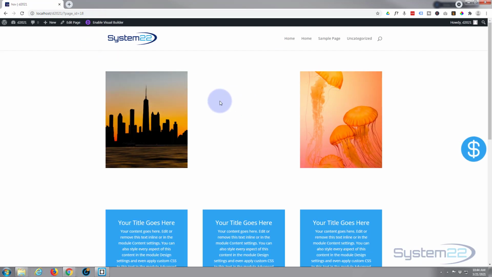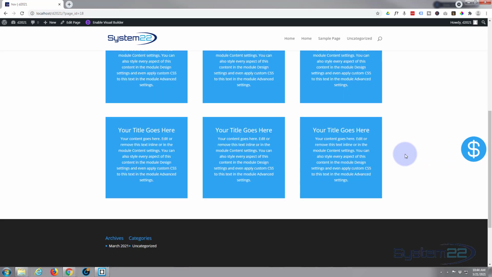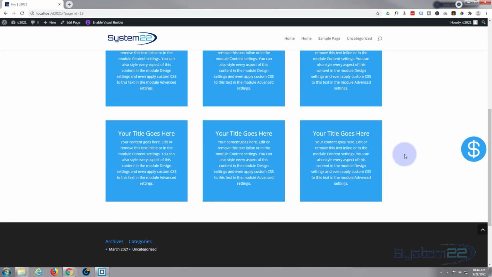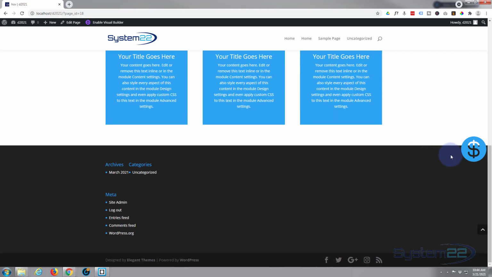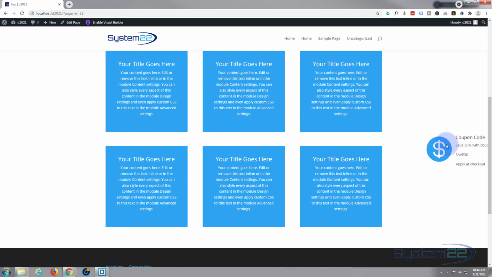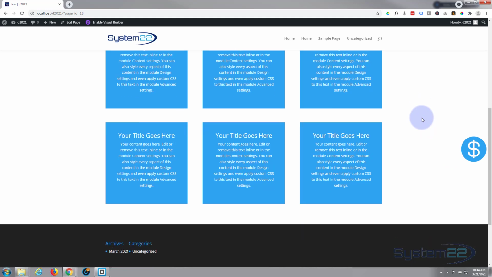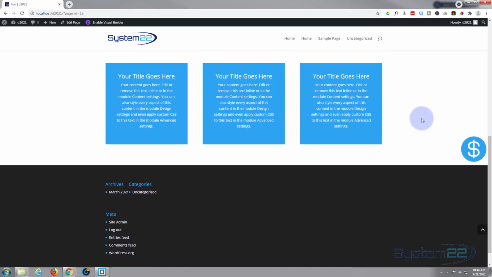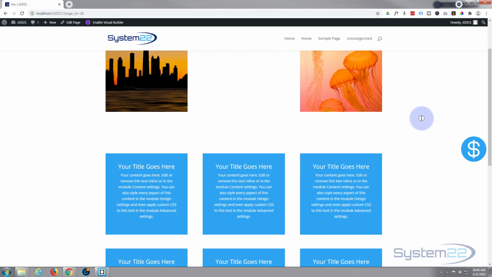And there we have it. There's our little $ sign. When we hover over it, pops up with that little coupon code. When we slide down the page, it remains there. We could give that, if you didn't want the actual, I quite like the color change showing through that $ sign there. If you didn't want that, you could go in there and actually give that icon a white color there, and it would stay white. But I kind of like that seeing through like that.